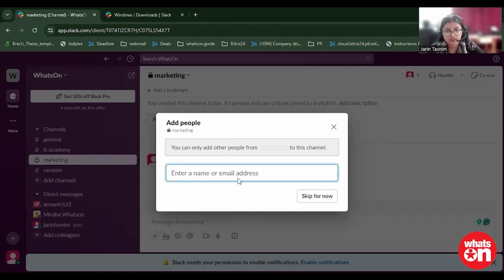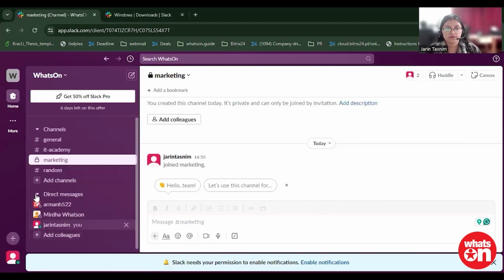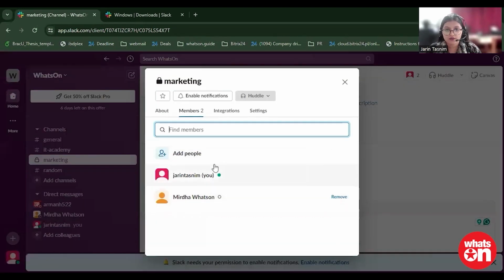And here you can see we have to give the email address, or actually the email IDs of the persons I provide here, and only they will be able to see this channel. So suppose I'm giving it here and I just need to click add. Here you can see the new channel named marketing, and it's private, that's why it's showing this icon. From here you can also see the members available right now in this channel.